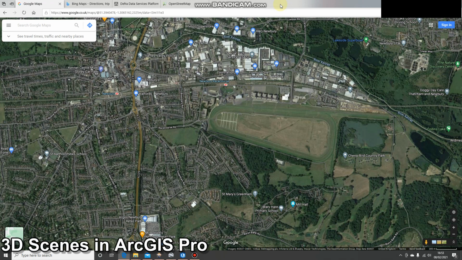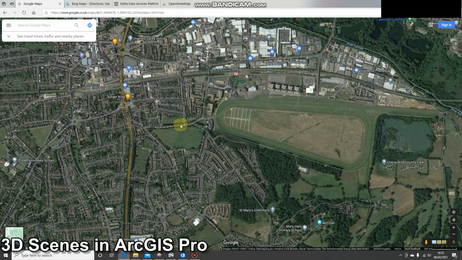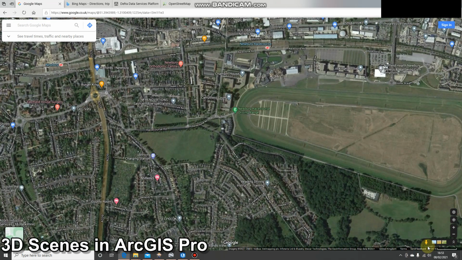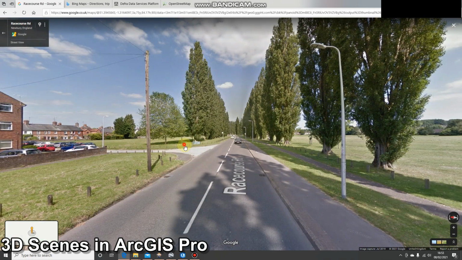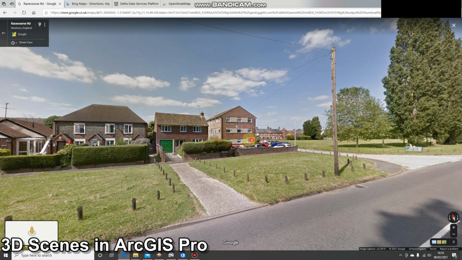My suggestion is you use something like Google Maps, zoom in, have a look at the area, and just become familiar with it. One of the most useful things on Google Maps is the ability to use Street View. So if you zoom into a particular area, grab the little man from the bottom right and drag him into one of the roads that turns blue. This will always be slow during a demo. Then you'll be able to look at the area as if you were there.